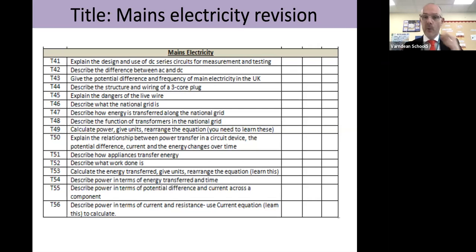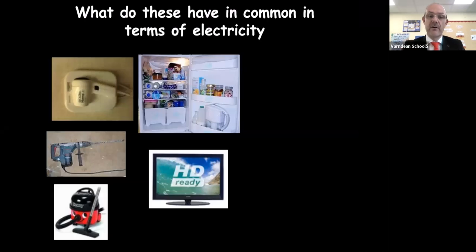So that's enough on current electricity for now. We've looked at series and parallel circuits. We've looked at components. We've looked at some of the equations. We've tried a couple of calculations there. So let's talk about mains electricity. Now, I'm not going to talk about everything in mains electricity, but a lot of people leave it out because it's sort of comparatively simple. But let's just have a look at some of the key things that are in there.